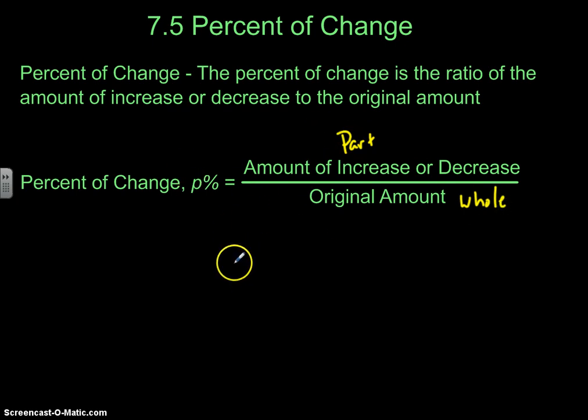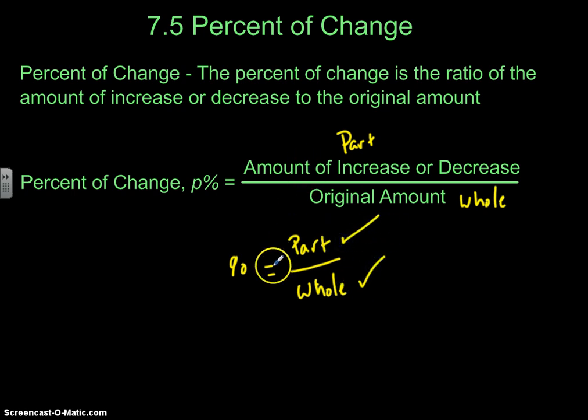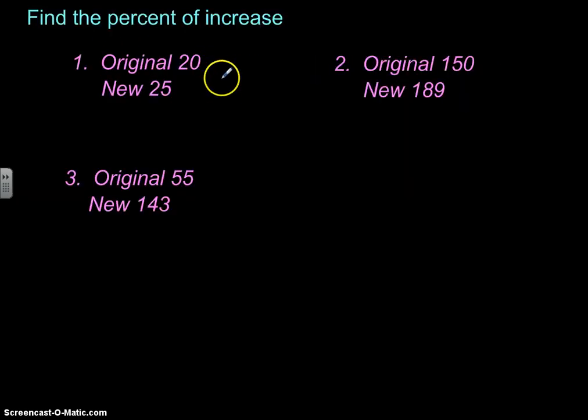In other words, the percent, and that's a pretty bad percent sign, is found by taking the part and dividing it by the whole. Okay, you just have to figure out what the part is and what the whole is in the problem. But the percent is always found that way. Then we have to change the decimal. Actually, we have to move it two places to change it to percent. But again, the part divided by the whole is always how we find percent. It's a fraction, and we know how to change fractions to percents.